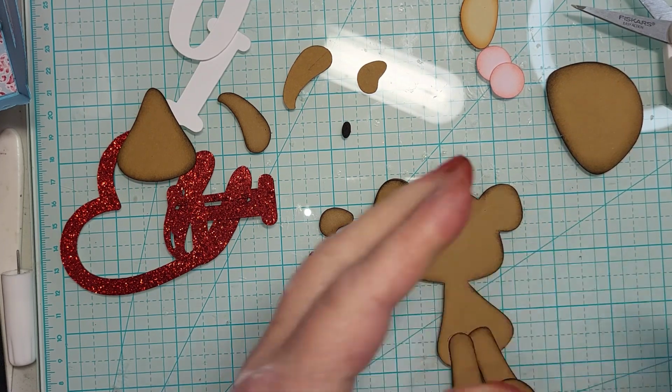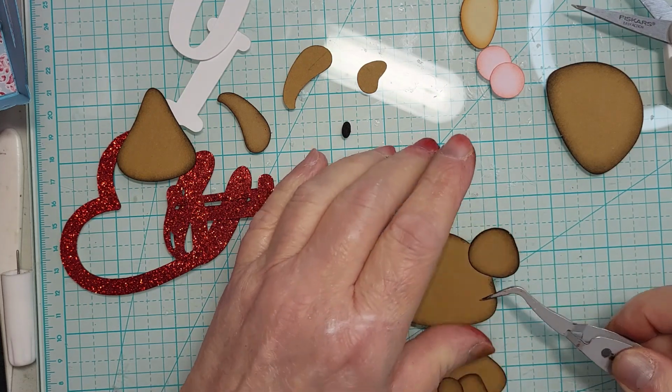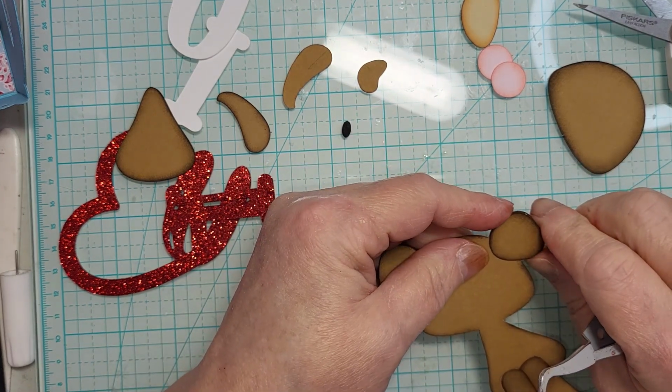right over here. Sorry, my fingers are a mess. I've been inking and I don't stop and wipe them off.